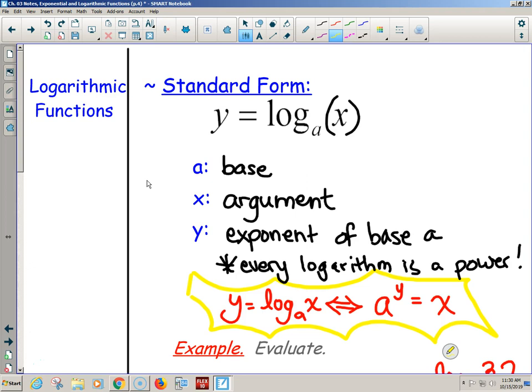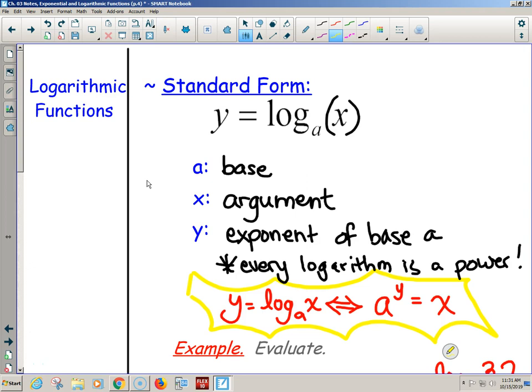The same way that we identified the key pieces of an exponential, we need to identify the key pieces of a logarithmic. Hey, look at the front board. That's right. We're doing exponential and logarithmic, like all chapter long. We talked about the word exponential yesterday with just a couple things, and then we're talking about the word logarithmic today with just a couple things.